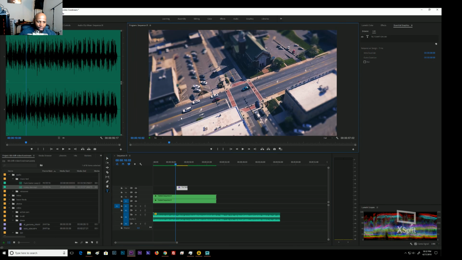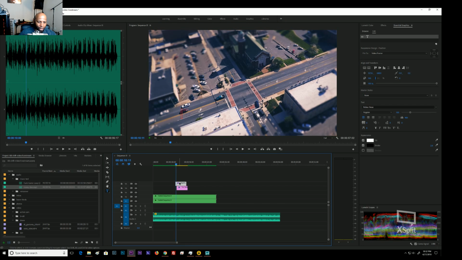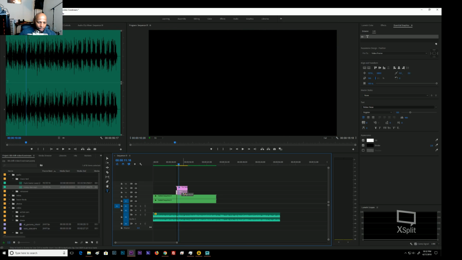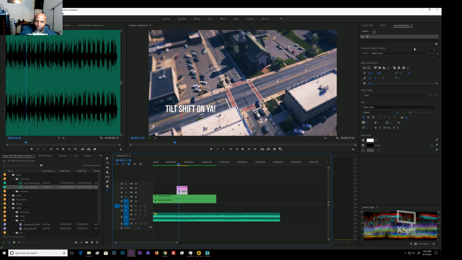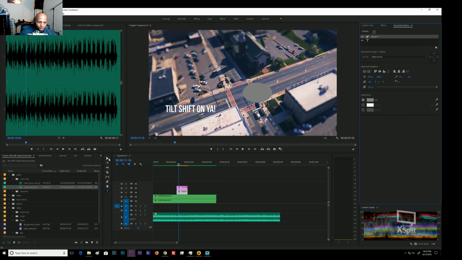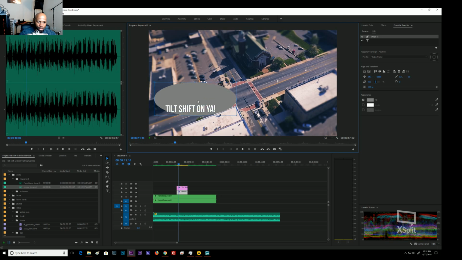All right, so let's add some color to this thing on the background. Move that down like that. Line this up, and we're going to make it an ellipse. And we're going to drag said ellipse over here. And Adobe makes it so much easier to just make things certain shapes and sizes like that.